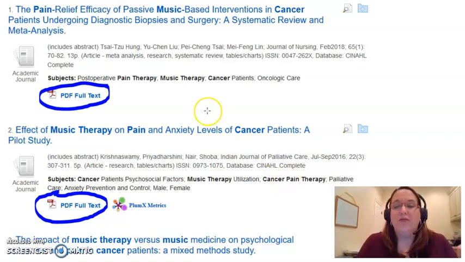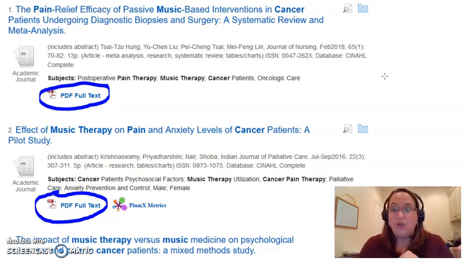So what you're looking for, for the ease of these assignments, is this little link that says PDF full text. That means in the databases you're searching, there is a full text copy in PDF format that you can get to with great ease. All you have to do is click on that button, and it'll bring you right to that. But I do want to show you, first of all, you're kind of screening through these. Let's say I got 43 hits. All 43 of those articles are not necessarily going to relate specifically to my research question.